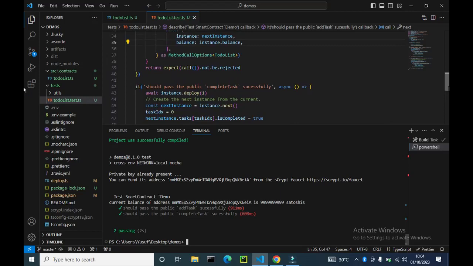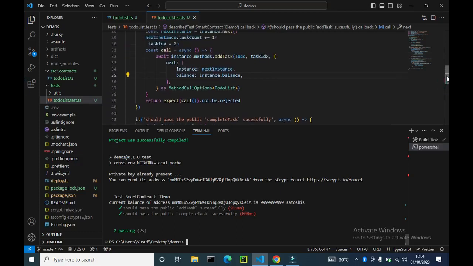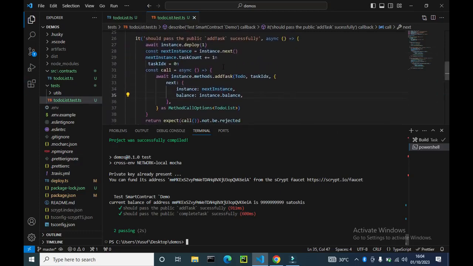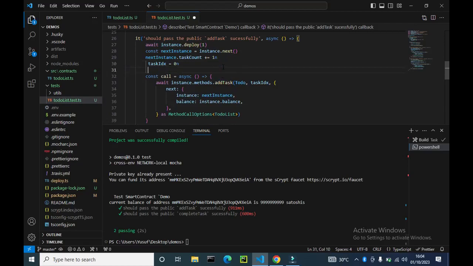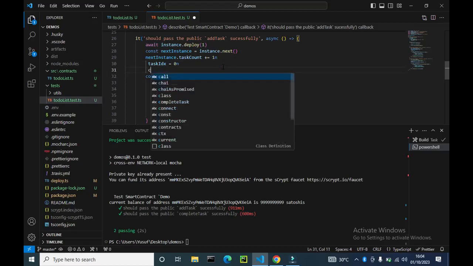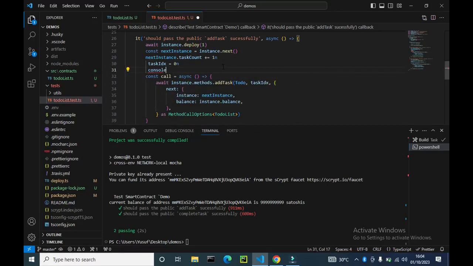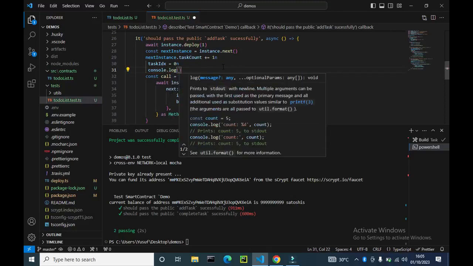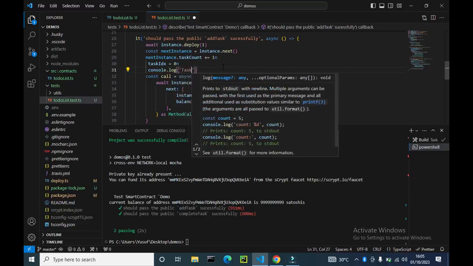We are going to do that by using console log, to make sure that everything is working as expected. For the add task contract, we are going to console log, print to the console, let me call it task added.